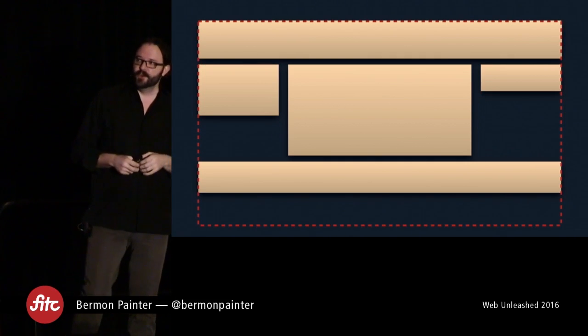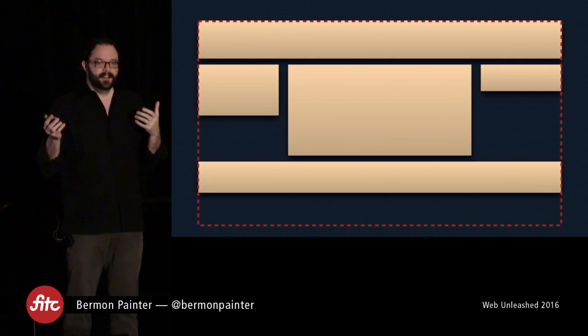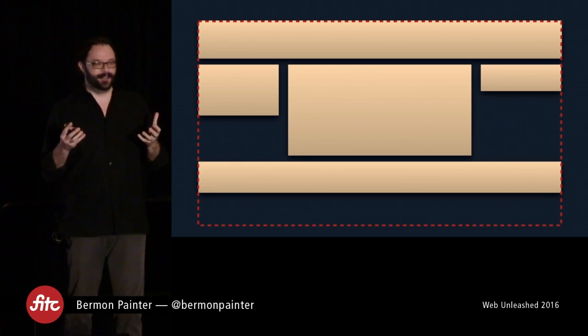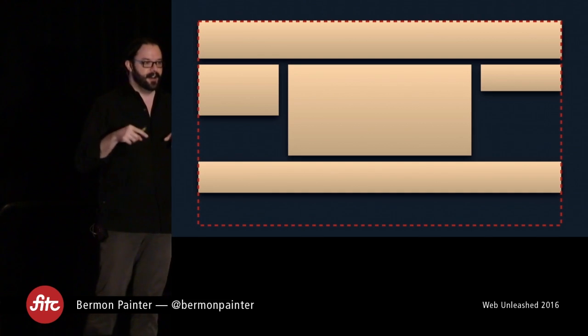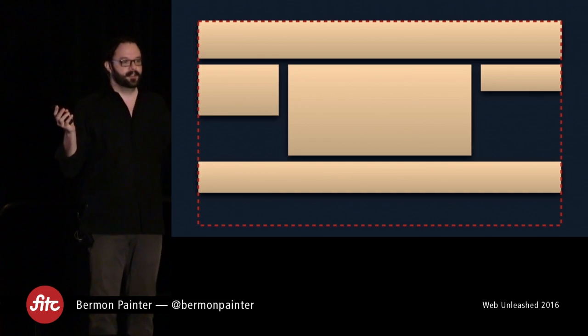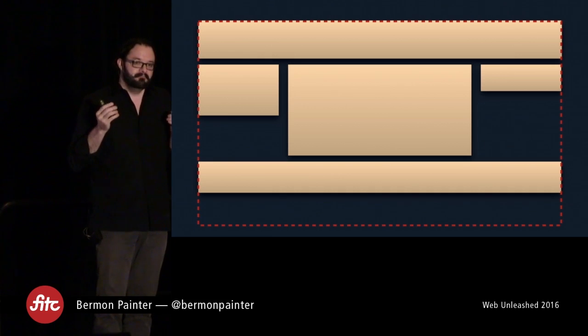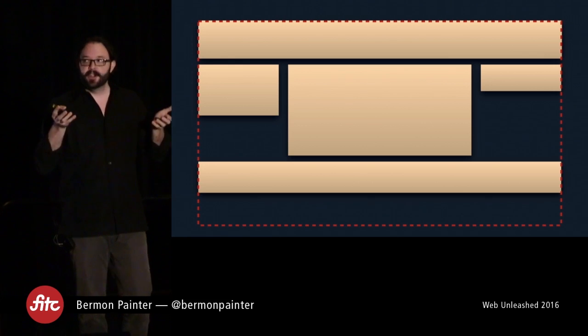The second challenge with tables and also floats, we just really can't do sticky footers. And for whatever reason, we really want sticky footers. So we have, assume my red dotted line is our viewport. If the content isn't tall enough to fill out the viewport, it does what the web does. There's this nice ebb and flow, and things kind of collapse in on each other.